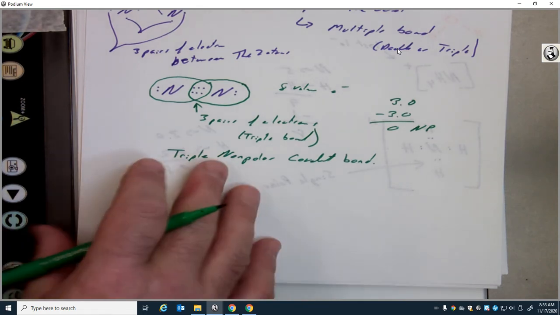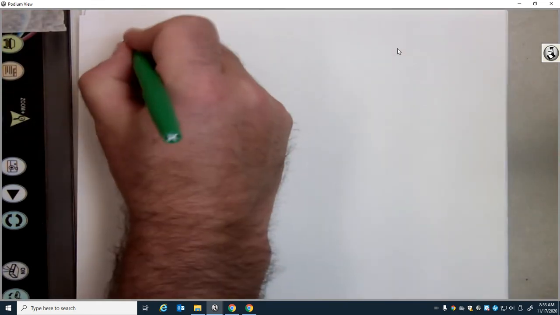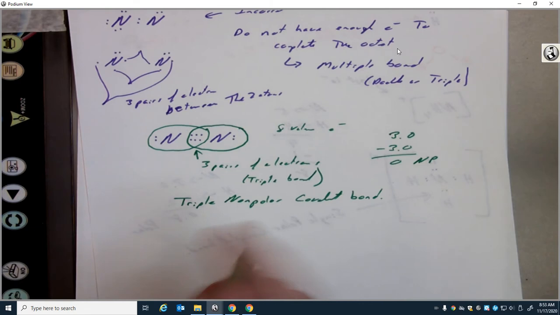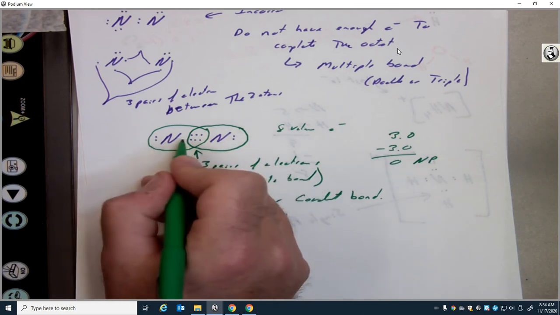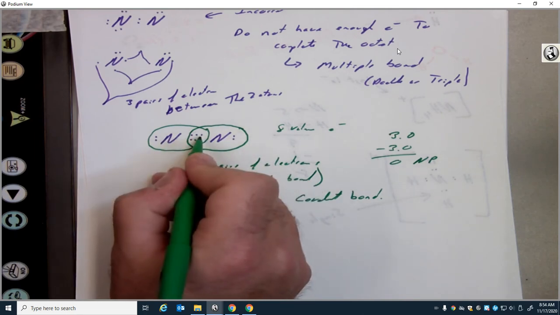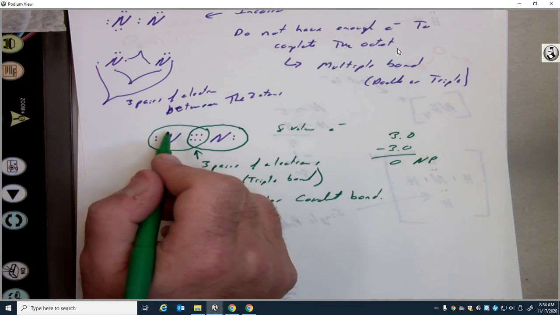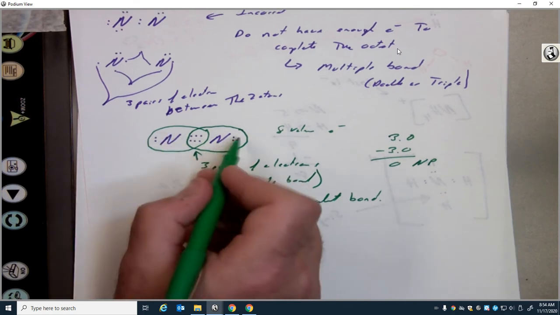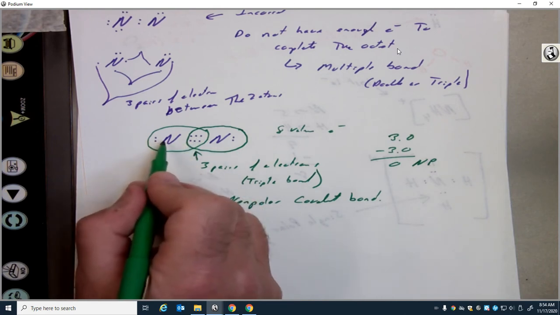All right. Let's try another one. Let's look at diatomic oxygen. Actually, before that, I want to go back to this for 1 second. Notice how I put this unshared pair on the outside. The unshared pairs want to be as far away from this triple bond as possible. So if I had put it up here, it wouldn't technically be wrong, but it's kind of like bad English, all right? It would be like slang. So it's not really wrong, but it's not right either. So we tend to put the unshared pairs as far away from each other and other bonds as possible, which is why this goes over here.